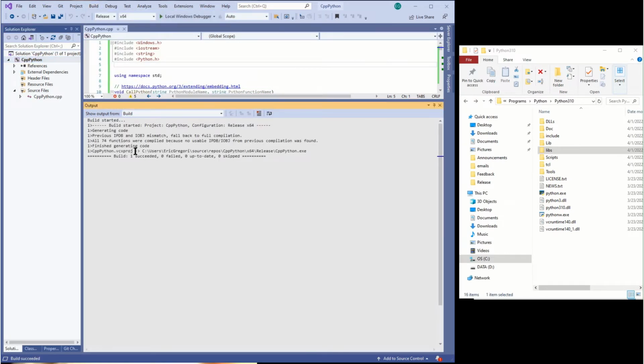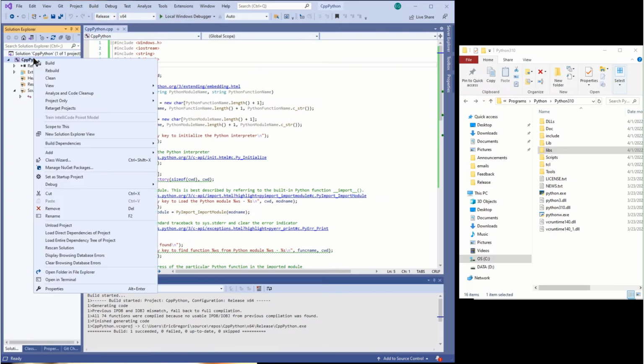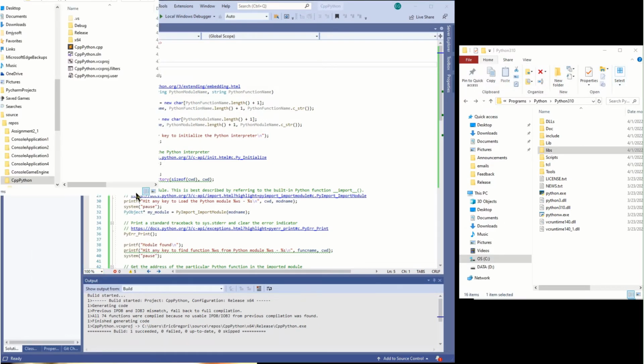And there it is. So it says, see, I have my executable, I've succeeded, and I'm in good shape. So I'm all ready to go. So this is exciting. Okay, so let's go ahead and if you remember the trick, if you right-click on this, now remember we did release x64, so that's going to tell us where our code is. So let's go ahead and right-click on this, and we're going to open folder in File Explorer.